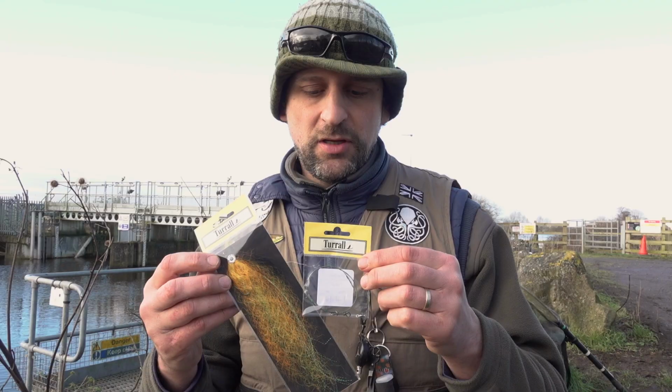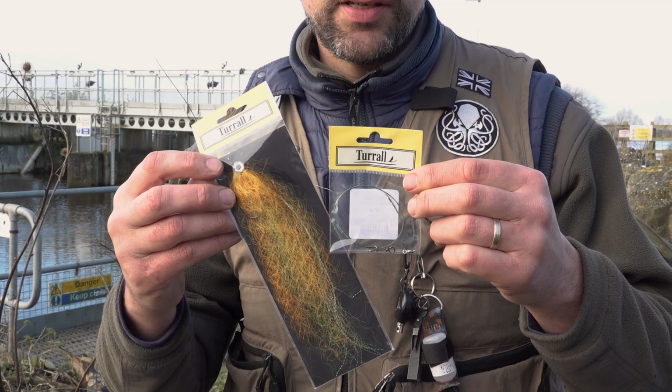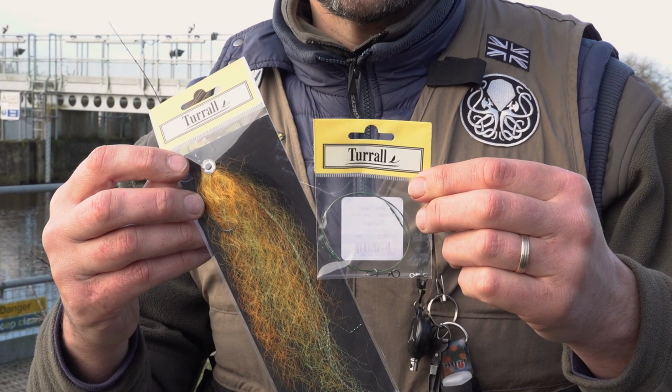Once you get going with your fishing, you may well like to tie your own flies and traces, but the great news today for people who don't want to do that is you've got a lot of great flies and equipment ready to go.